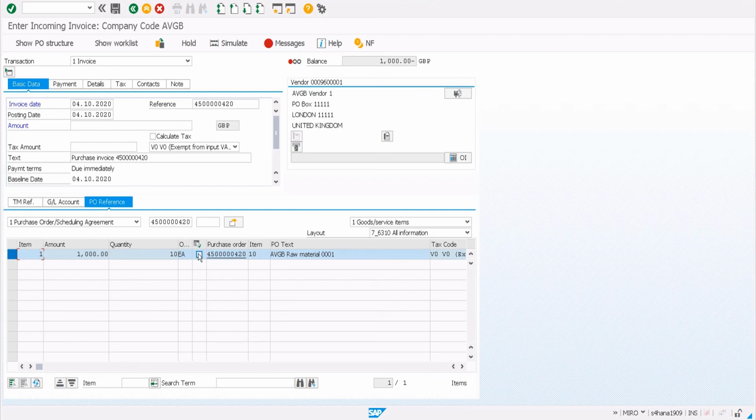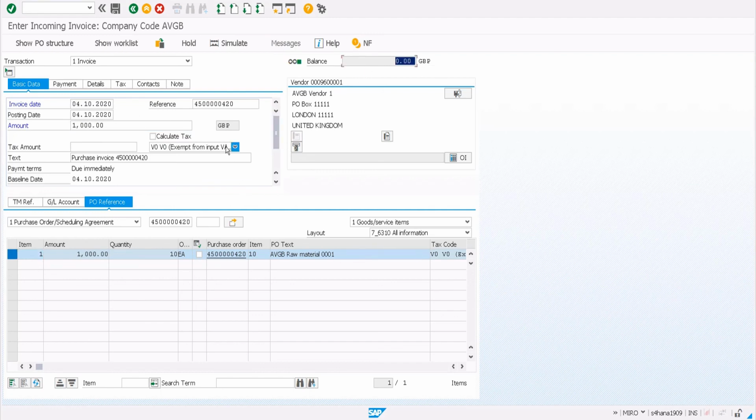As we did in the goods receipt, once we verify whether the price and everything that we received from the vendor is as per the initial agreement, then we enable this checkbox, booking is okay, and we will save the invoice. Now let me enable this one. And what is the total amount? The total amount is 1000, which is fetched from the purchase order. But what if the amount provided by the vendor is different than the initial agreement? What if it is more than 1000? Then in such cases, we will enter whatever amount is given by the vendor in this amount field, and accordingly the differences will be posted into the difference accounts. So now let us post the actual amount, which is 1000. Now the balance is 0.